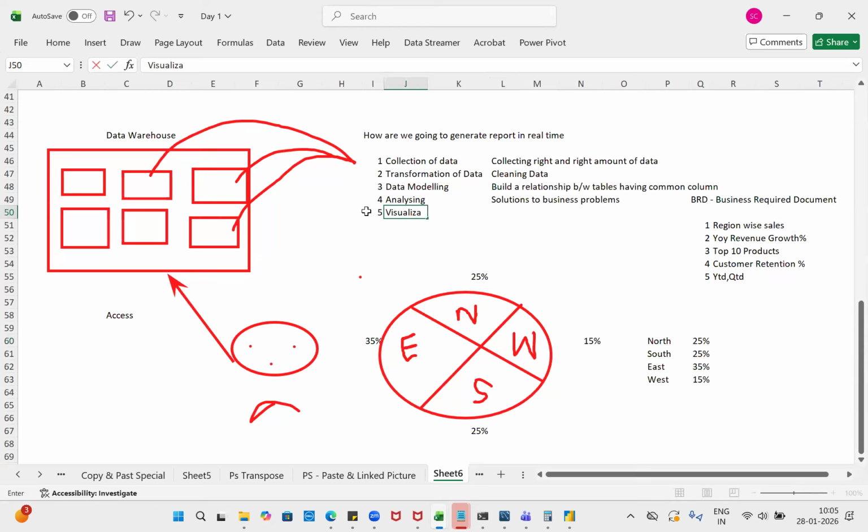So visualization is nothing but you're trying to put anything in a pictorial representation like charts, graphs. So the charts would be named as bar chart, column chart, line chart, area chart. All this comes under your pictorial representation, which is known as your visualization. Then finally, you have your publishing. Publishing means you're giving your output to the end user. That is nothing but you're trying to share your report or dashboard to the end user.